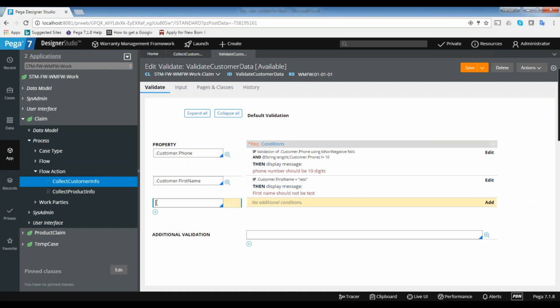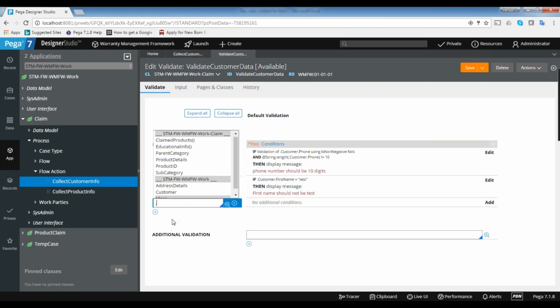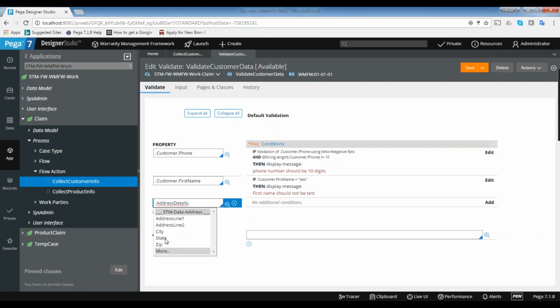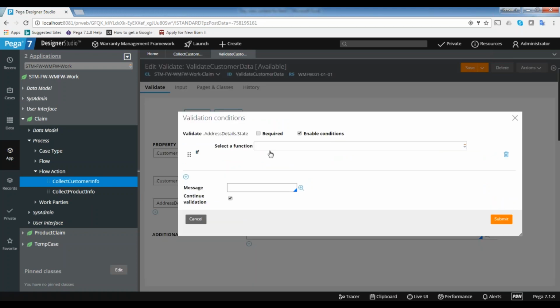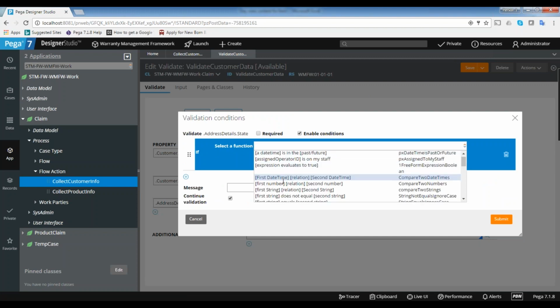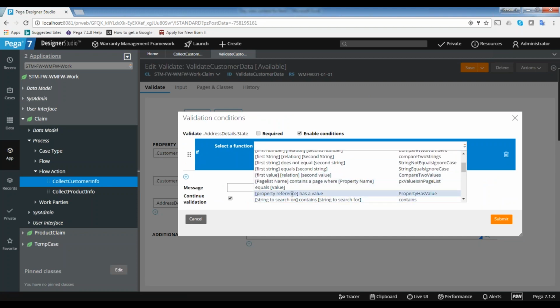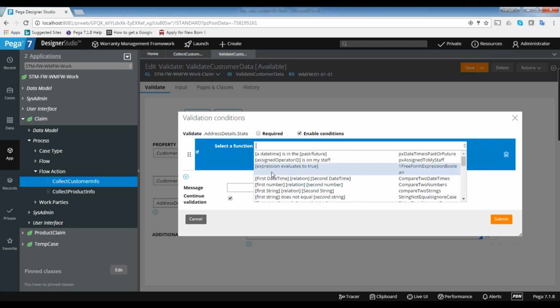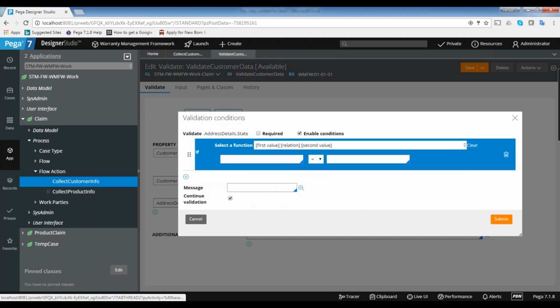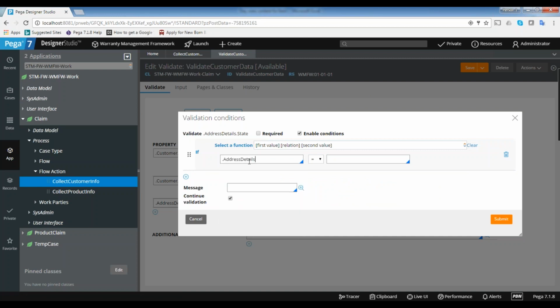Then you can add any number of properties here. Let's say I take address dot state, and I want to accept only two states, either TN or AP.